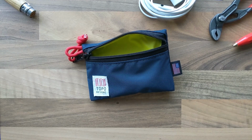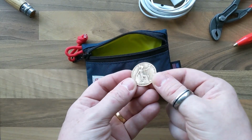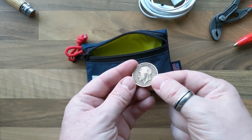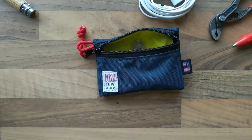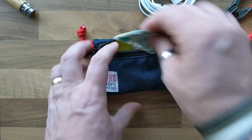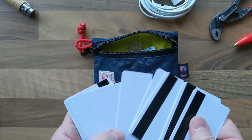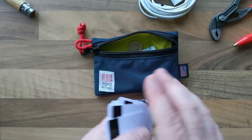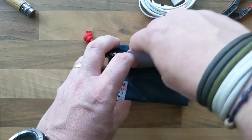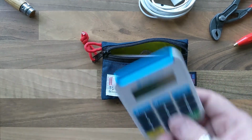Now, if you want to use this for carrying money, here I've got some coins. Apart from that one, that's a beautiful coin, but that's not been in circulation since 1972. There's some coins. Here we've got a bit of money, drop that in. 10 standard size credit cards. No, that fits in as well. So if you're thinking of using this as a wallet whilst travelling, you can do.